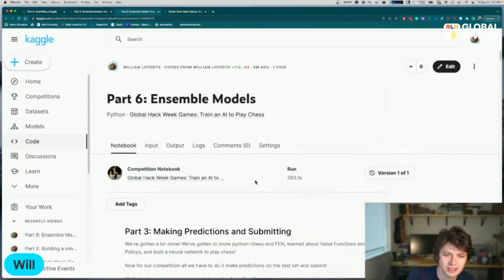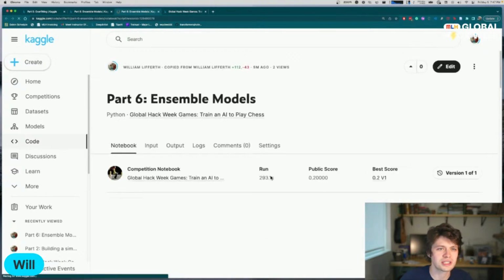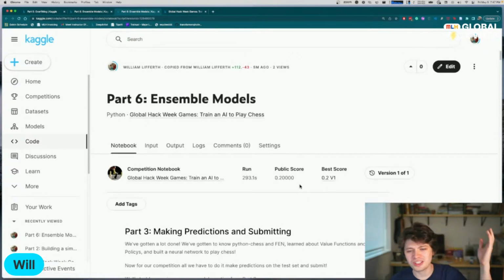Wait, come on. You've got to tell us how we did. Where does it say this on the other note? Oh, there we go. Our score, 0.2.